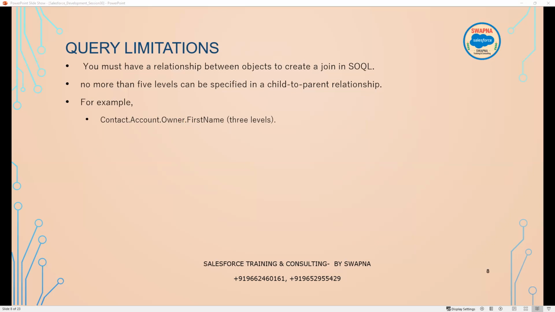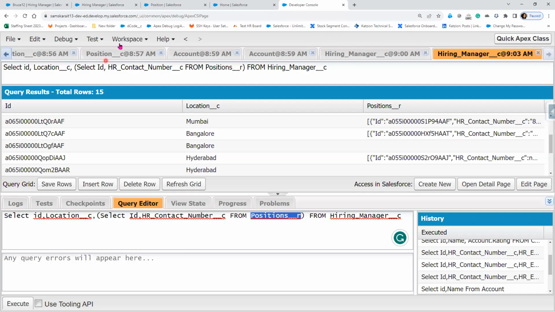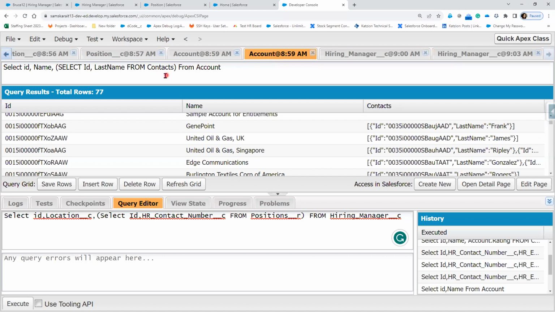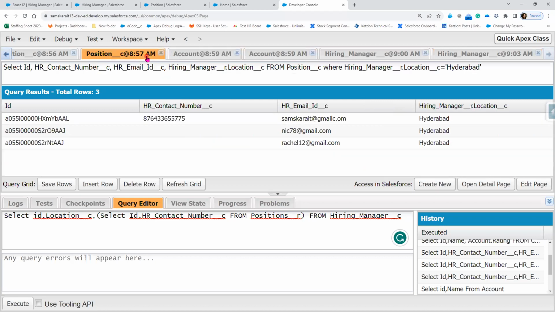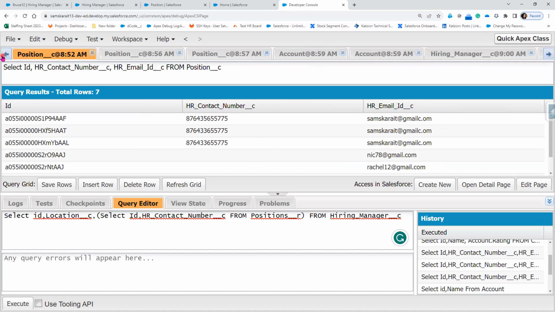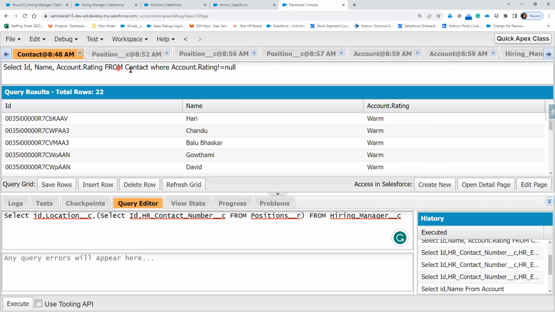For the child to parent, the one which we have written here, now if I go to the object, I have written the account rating. How deep can I go?